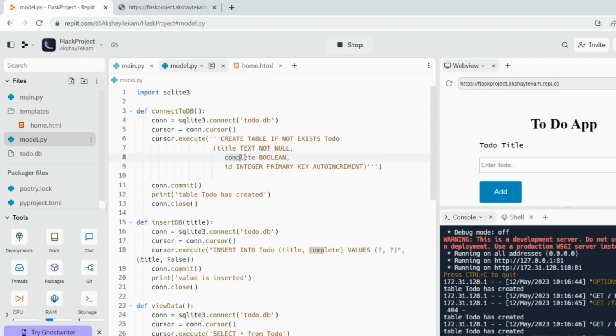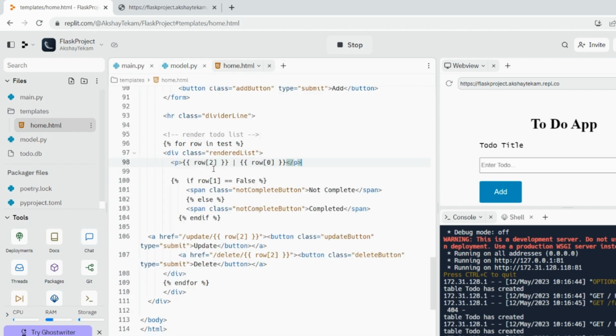On the first element you have created the status, and on the second element you have created the ID. Right? So this is the sequence you have to remember, and accordingly you have to access it. On the 0th element you have the title, on the second element you have the ID, so it will render accordingly. Whenever you create the for loop, you end the for loop with this statement, end for.